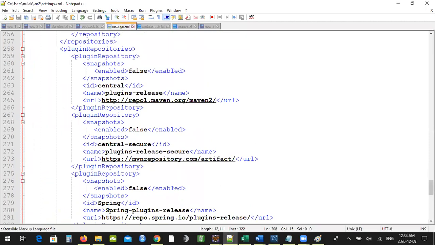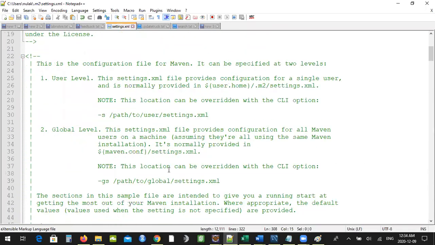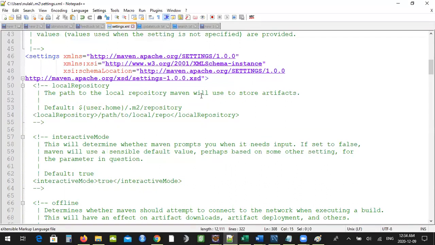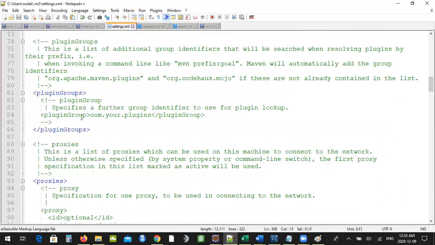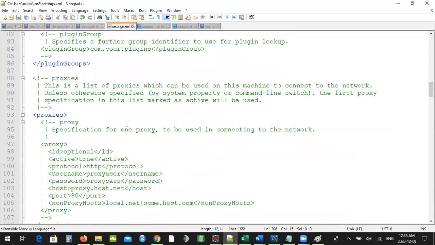Okay, right, let's review. What do we have here? Settings. Obviously, there's a head tag, I mean the root tag. Plugin groups. I was speaking about some plugins, right? If you want to, you can include plugins and proxies. Let's say you are working for your company, for your organization, and there is a proxy available for you, which means your organization doesn't support any external jar files. So they may have a specific repository for you, something like a Nexus repository, and you would be using a VPN to connect to that. So those configurations can be provided here: the proxy username, proxy URL, and everything.